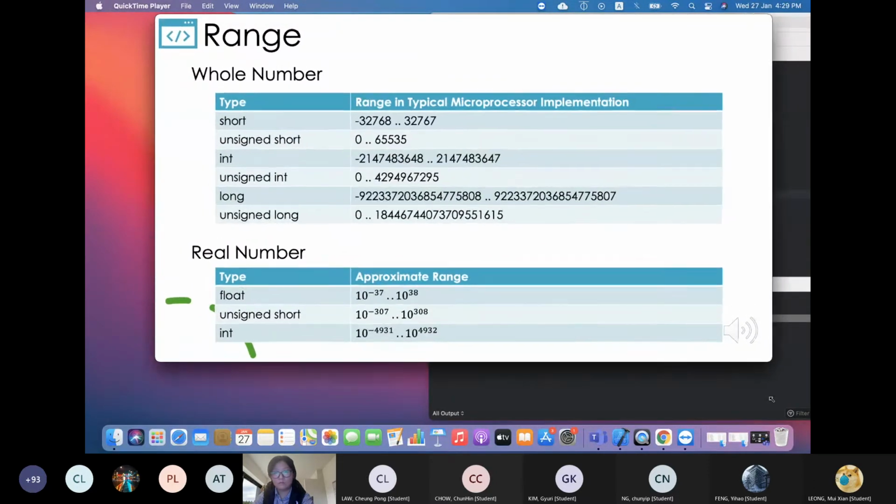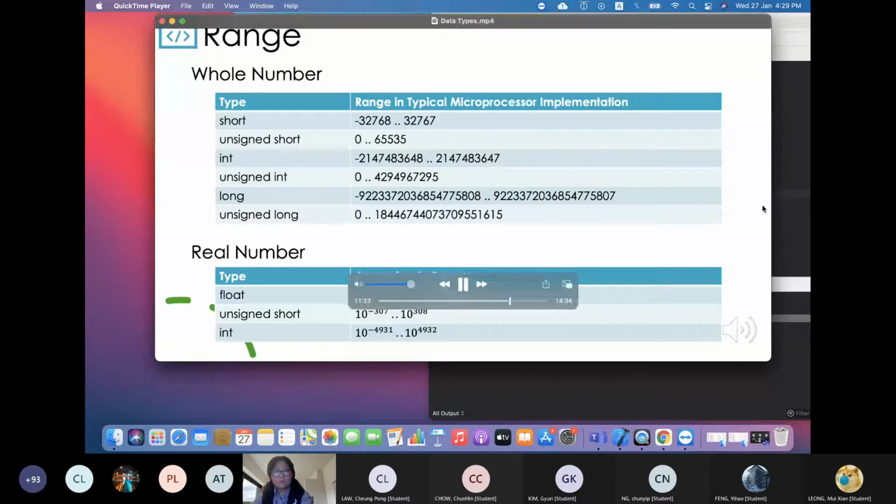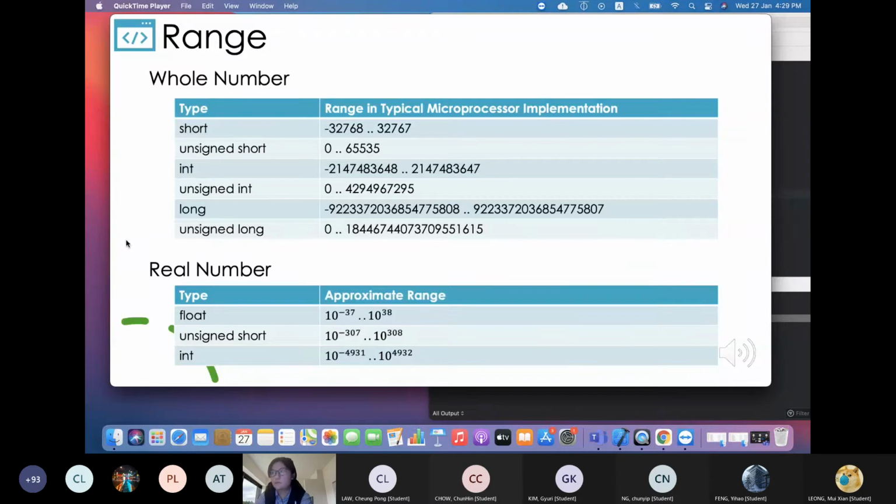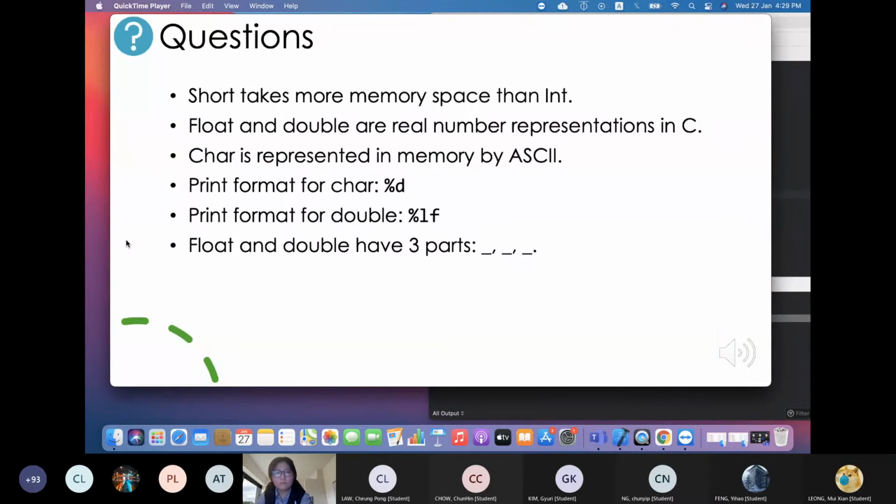Here, the ranges of the different data types are summarized. Depending on the different applications, we should choose the different data types for the variables. Here are some review questions.